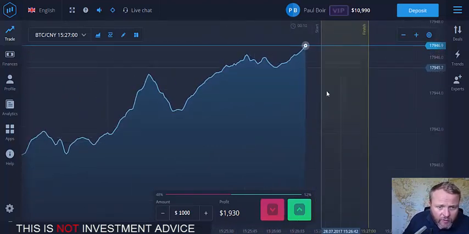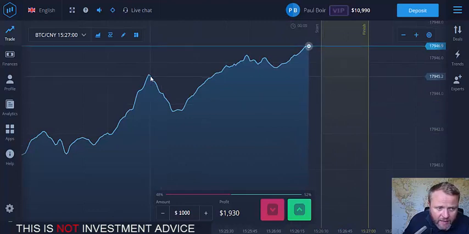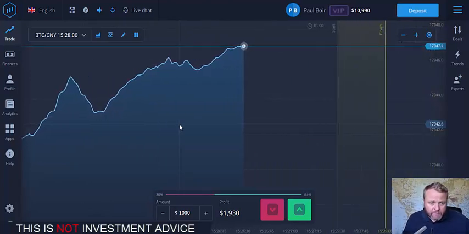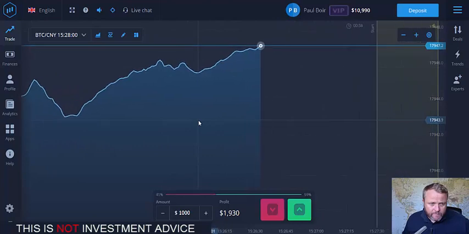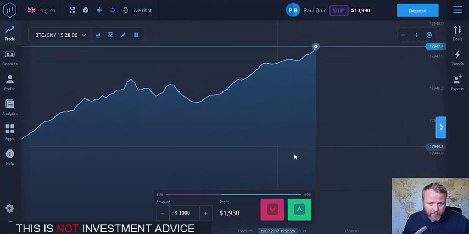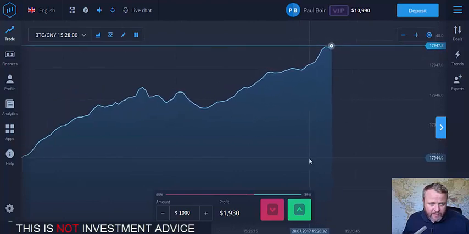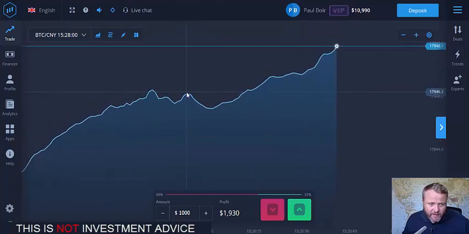Now then, I'm not doing it now because it might hit the peak and then go back down, so I'm waiting for it to go down, then place a call trade. So wait for that to dip. You don't want to catch it when it's on the peak.